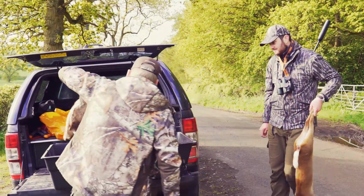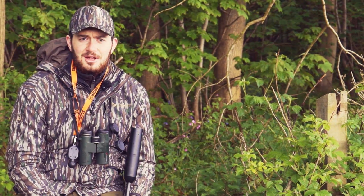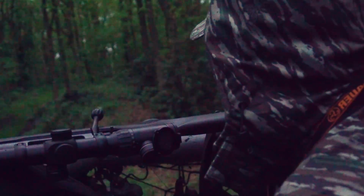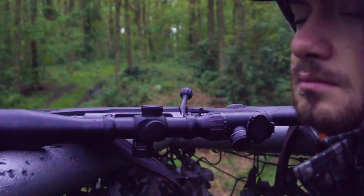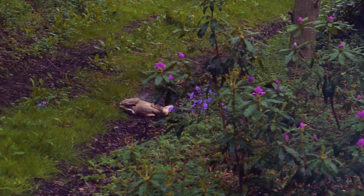So beautiful morning once again. Started off a bit wet, but it stopped after maybe 20 minutes. So we had perfect wind, went up on our Highseat, saw one straight away from the Highseat, too dark to take the shot still, we couldn't really see what it was, so passed that one. Then we had two actually behind us, which was a bit frustrating because we couldn't turn and shoot them. But eventually young buck comes right out in front of the Highseat, beautiful shot, goes straight down, so really good one to take out for meat.